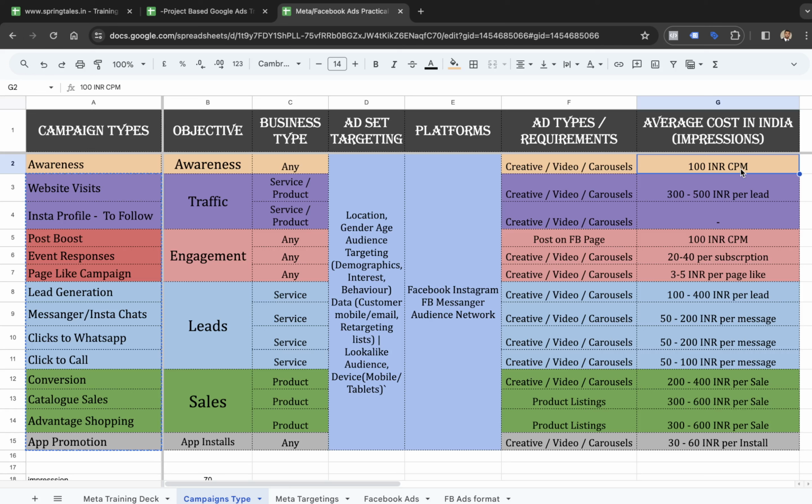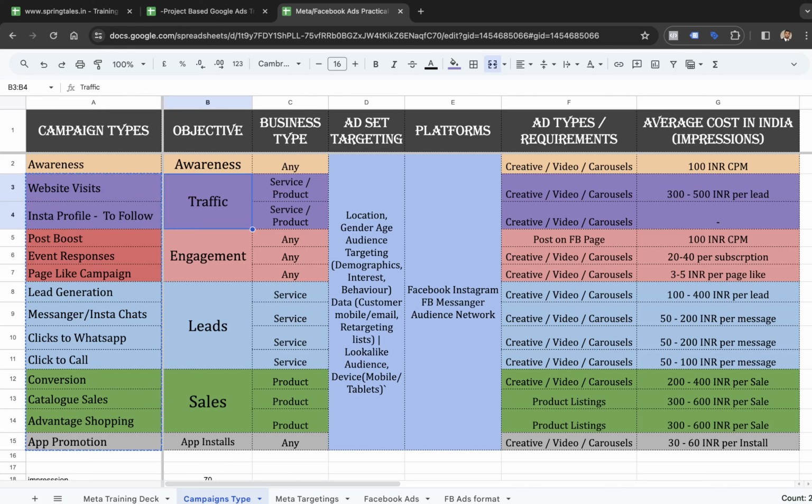Now, we can get back into the campaign types column to get into the second option of the campaigns where we have the traffic campaigns. It starts with website visits or maybe Insta profile follower campaign. Now, this campaign is made for people, for companies who are looking forward to get traffic on the website.